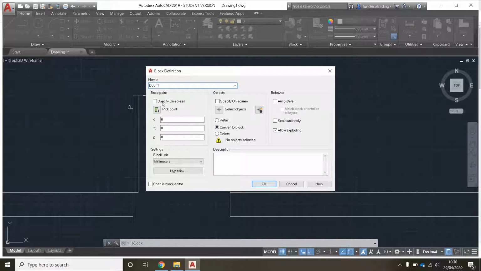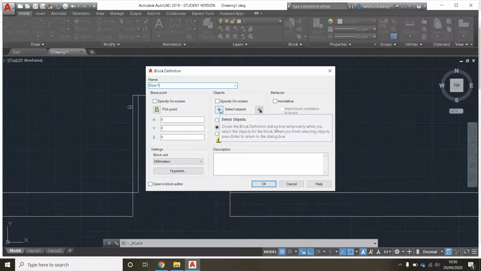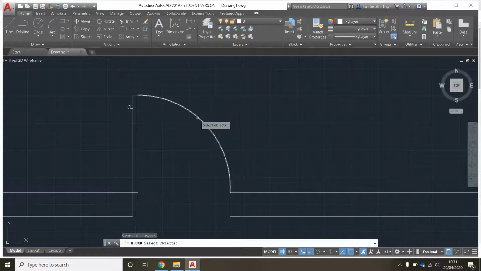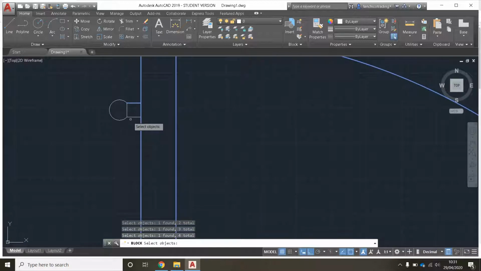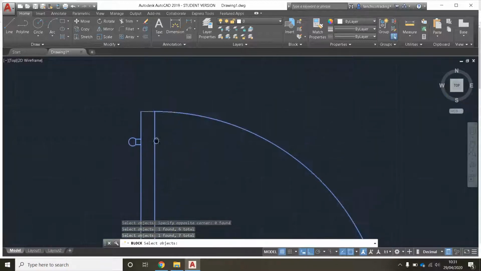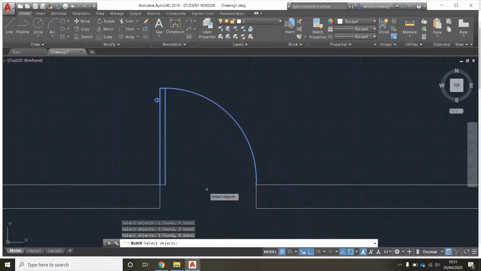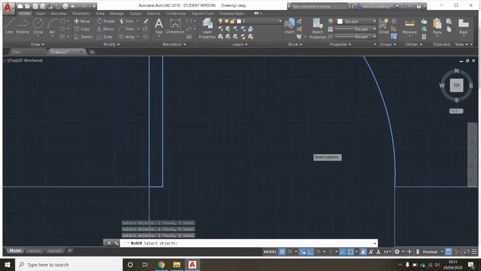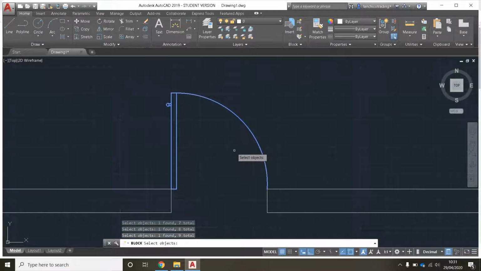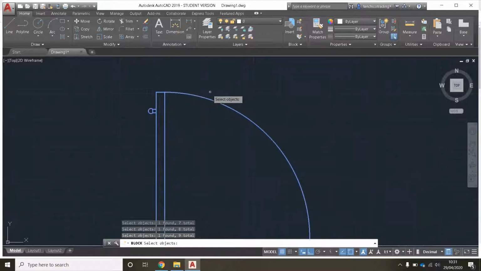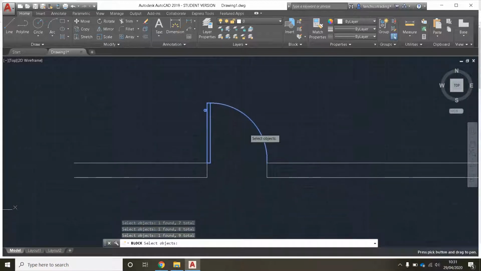Then it's gonna say base object. I'm gonna specify base object after selecting points. This one is select objects. Let me click on that, and I'm gonna select all the objects that make up the block. All right. So you could have just went ahead and used the right hand lasso and you just select everything that was part of this. But I wanted to select them one by one. Right? As you can see, I've selected all the objects that make up my block.